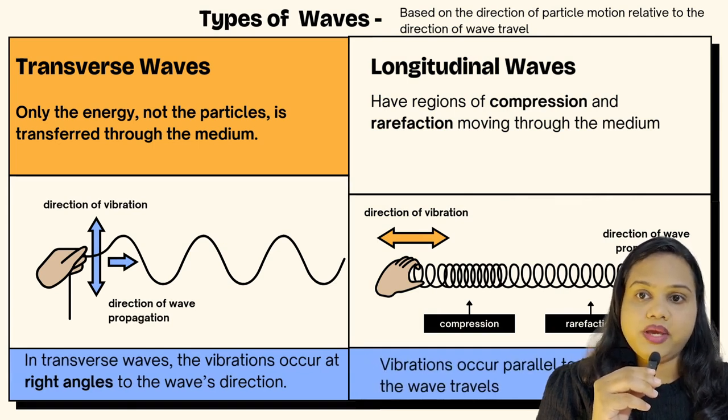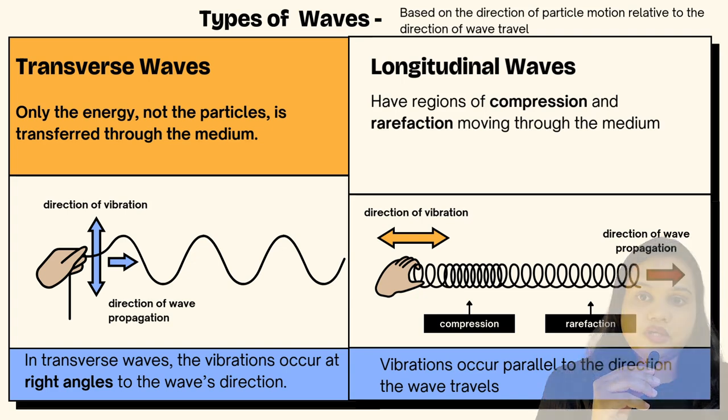Did you know there are two main ways to classify waves? Waves can be grouped in two ways. First, based on how particles move. We have transverse waves where vibrations move up and down while the wave moves forward, just like shaking a rope. Then there are longitudinal waves where vibrations move back and forth in the same direction as the wave, like a slinky being pushed and pulled. Think about how sound travels through air.